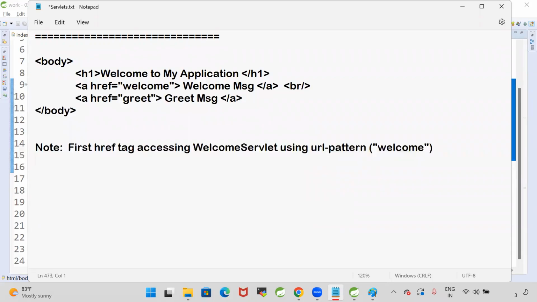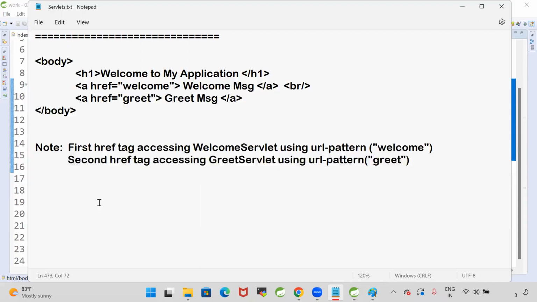The second href tag is accessing the greet servlet using URL pattern greet.